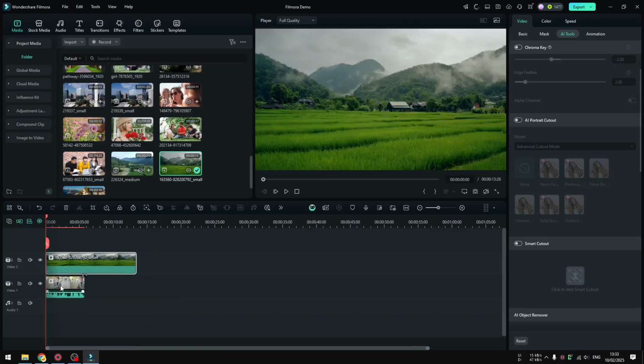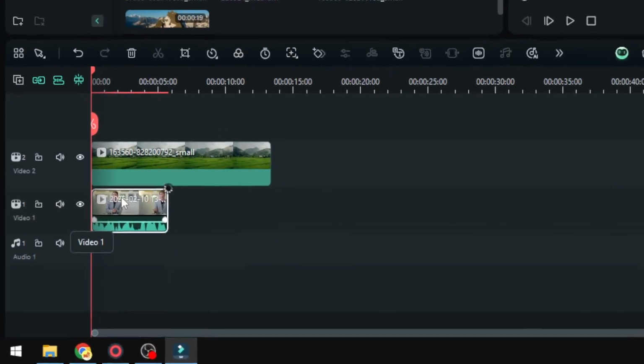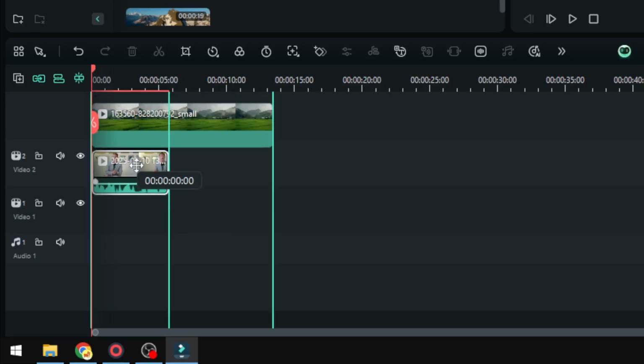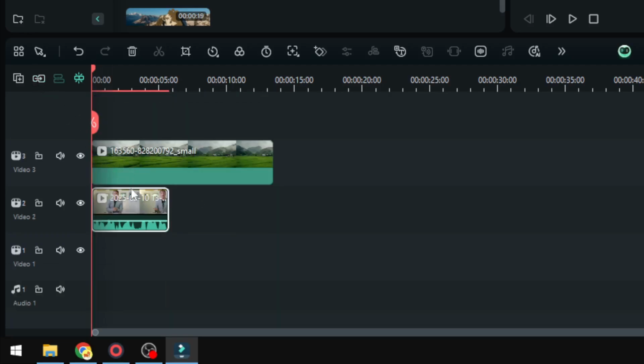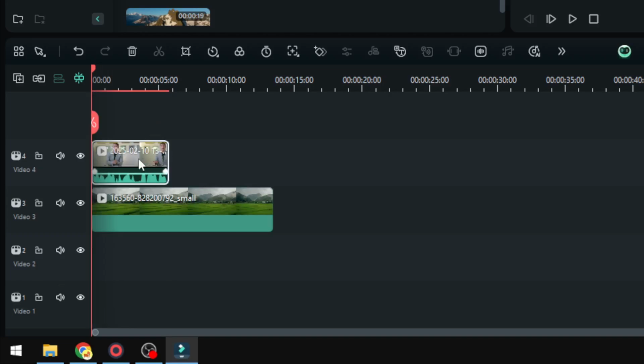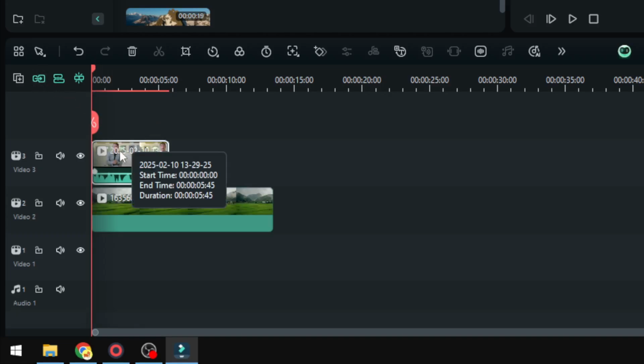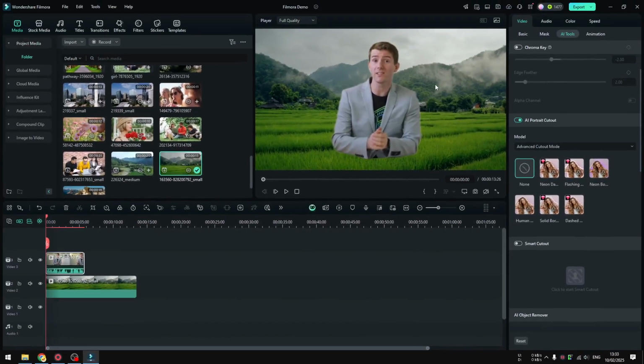And in case you cannot do that, then you probably have to do the other way around. You have to put this clip on top of the actual clip. So let me zoom in so you can see it clearly. Okay, this is probably because of the settings that I have. Right. Now this is the result. As you can see, now Linus is in the rice field.